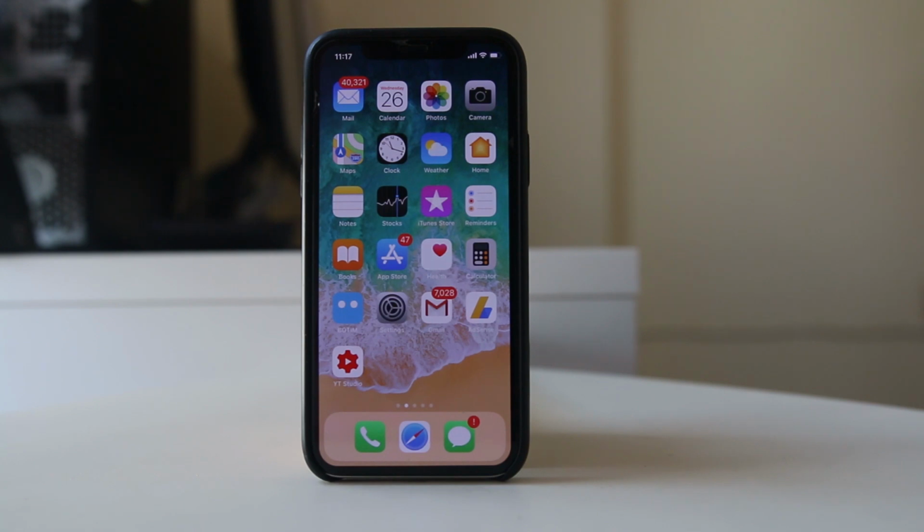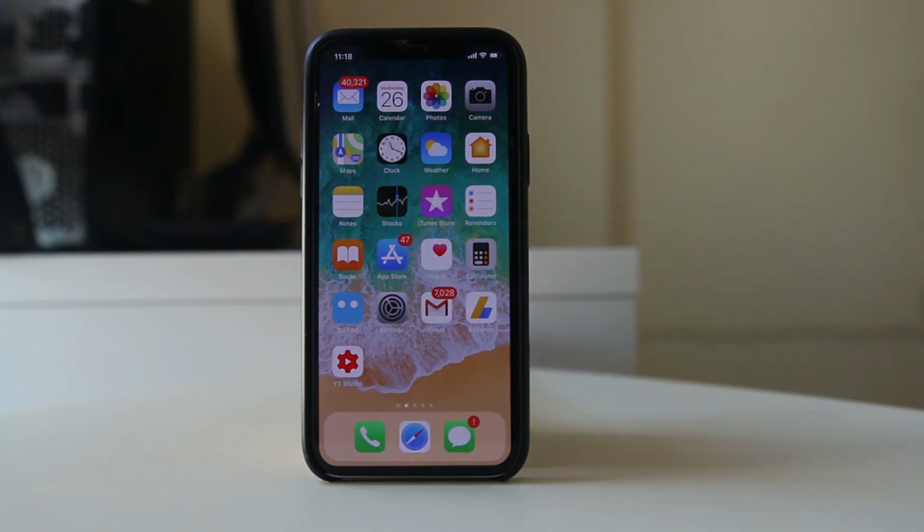Today in this video we will see why some of the applications such as Facebook, WhatsApp, YouTube, why some of these social media applications are hidden in your iPhone. You know for sure that you had installed these applications in your iPhone, but you are not able to see this WhatsApp, Facebook or Messenger, YouTube applications in your iPhone.